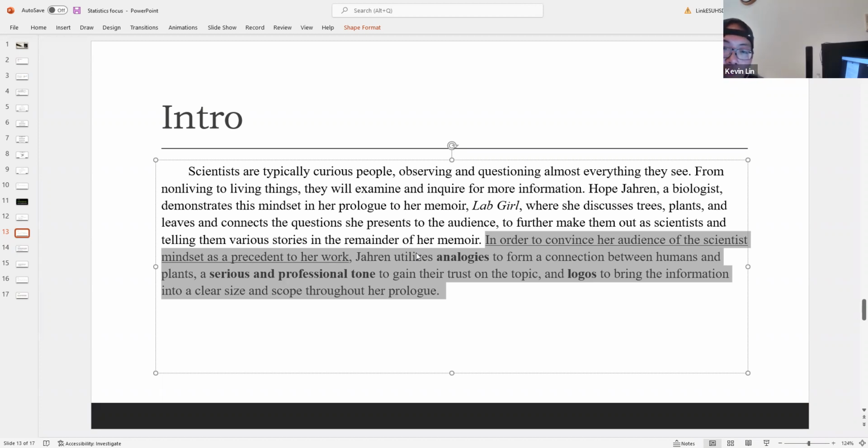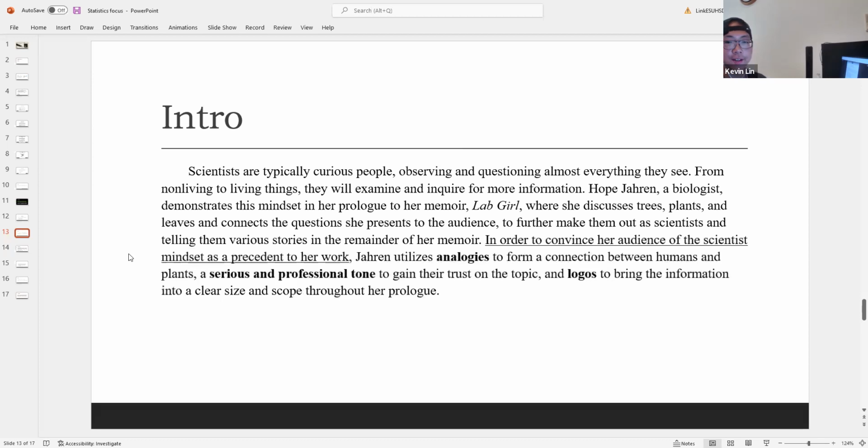What's the minimum of rhetorical devices that you need in your thesis? I say three. I know the rule of three is kind of an obscure and arbitrary number, but it usually works for the most part. And three is usually a pretty good finding there. It should be sufficient enough. So three is your golden rule. So if you're ever stuck on the AP exams, rhetorical analysis, logos, ethos, pathos, best friend. No, it doesn't sound complex, but it works, trust me. People have done it very, very well.